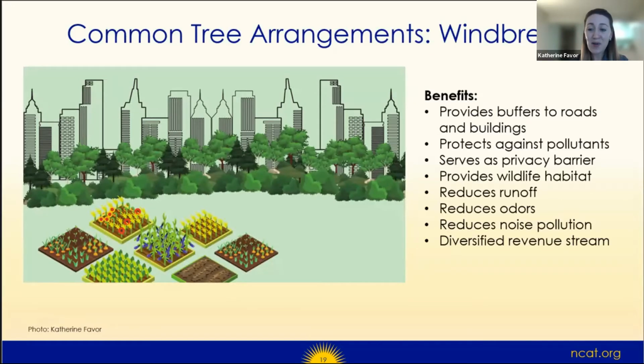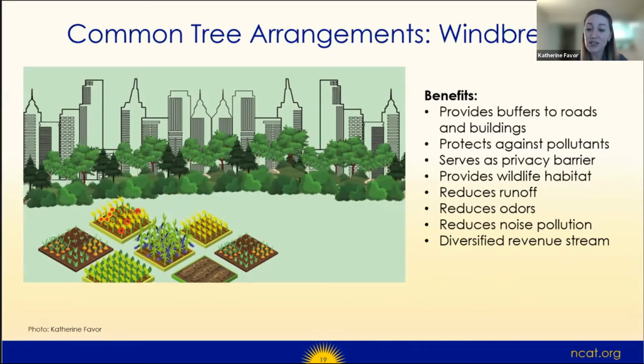And now let's talk about what that looks like. All the practices that I just went over can be applied to urban areas, but it's going to look a little bit different, and there are going to be specific benefits that are very specific to urban settings. So depending on what issues you're dealing with, you can decide how you want to arrange trees on your farm. One of the most common ways is just hedgerows or windbreaks, like we kind of went over. And again, that's just using trees on the perimeter of your farm.